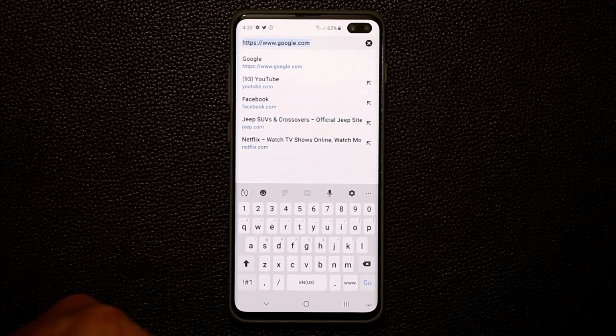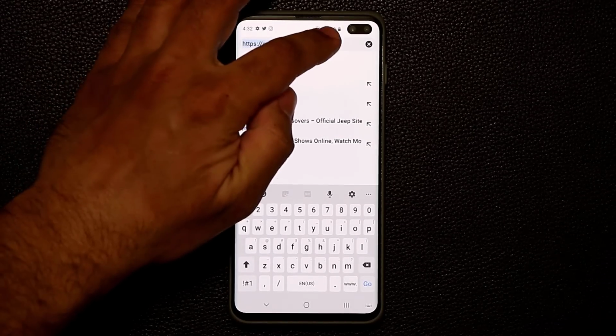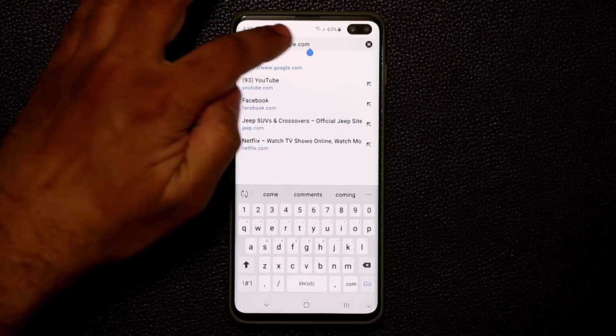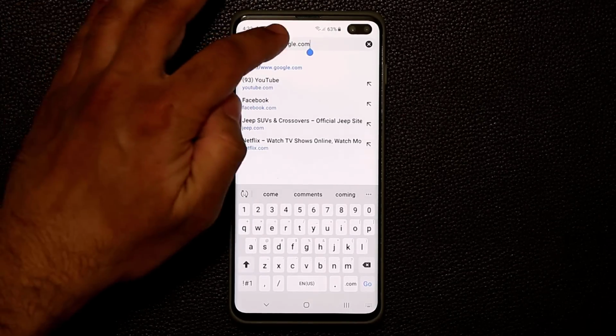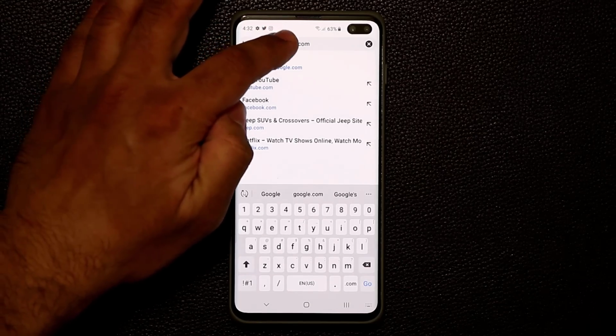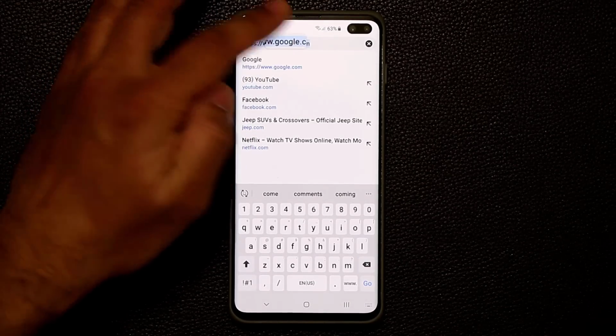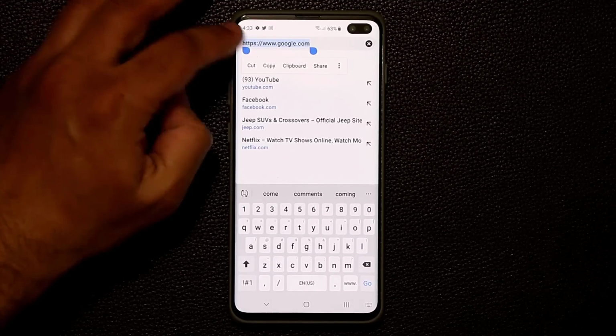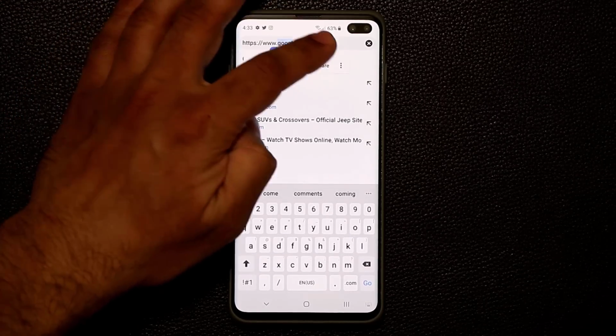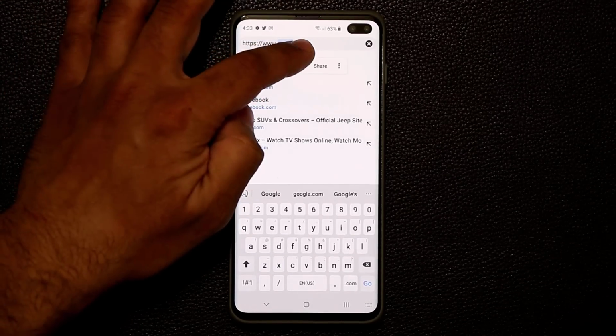So normally when you have to copy and paste something, for example, let's say I want to copy and paste a portion of this over here, it's very hard to do. So I cannot just easily copy just Google right here. So I would have to press and hold. Sometimes it selects the whole thing. Then I have to do something like this. And sometimes it just takes too much time and it's not precise.